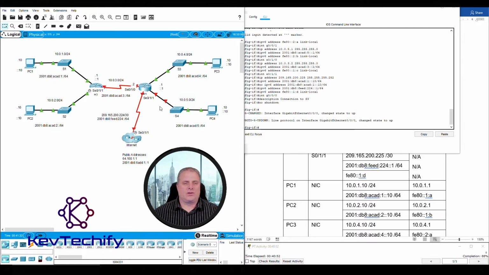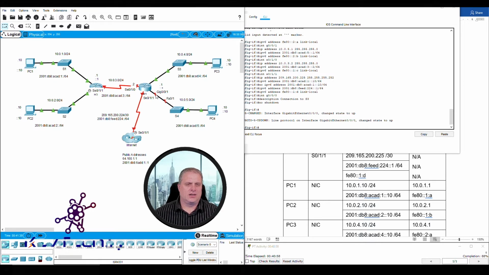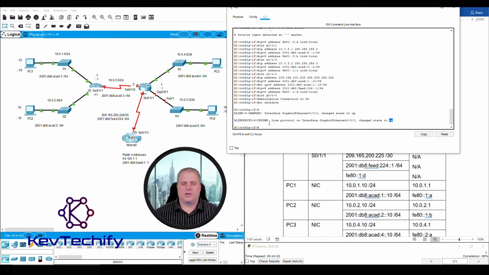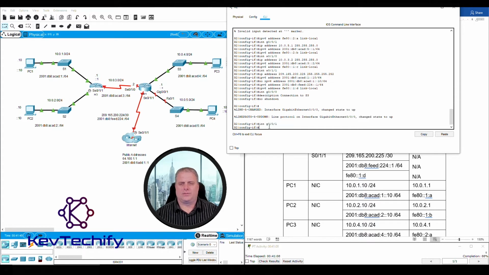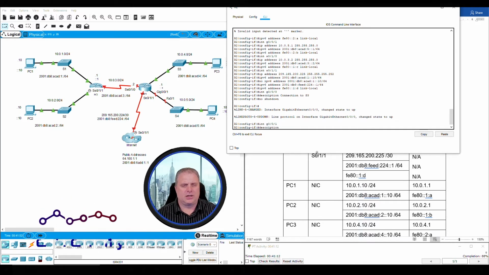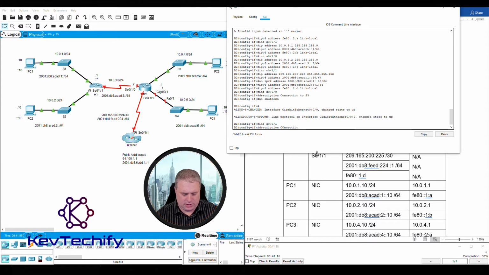Now we have to go around and put a description and activate the rest of these. This here is gig 0/0/1. So let's go into that interface. Interface gig 0/0/1. Put in our description: connection to S4.